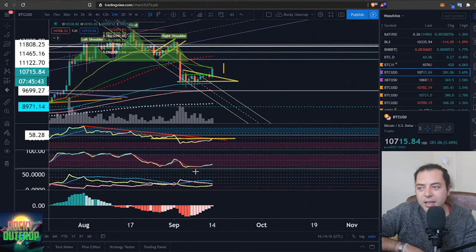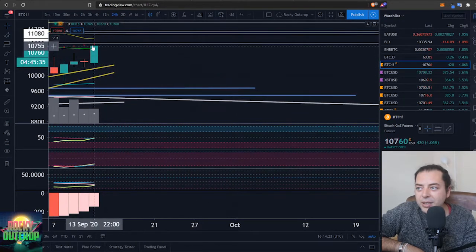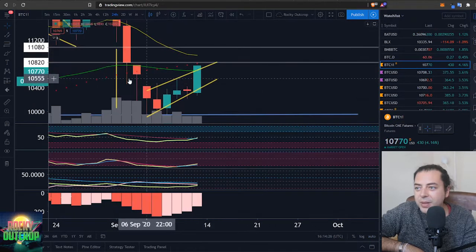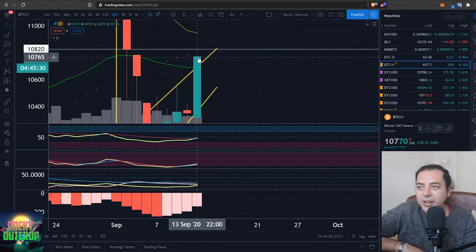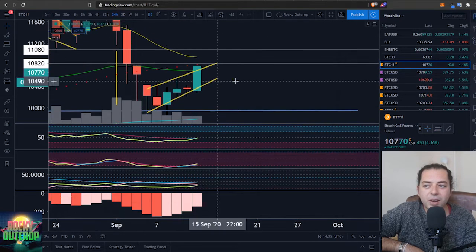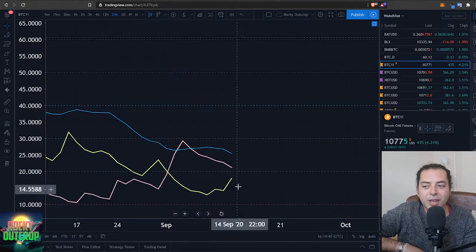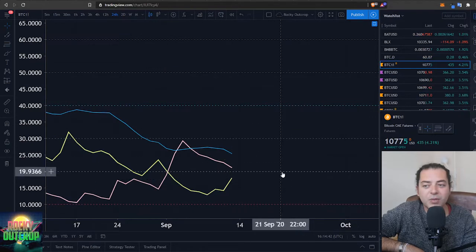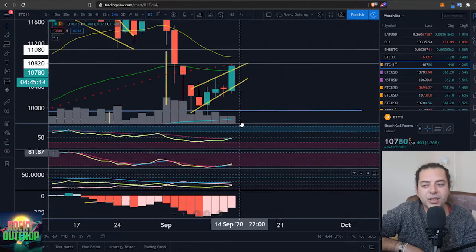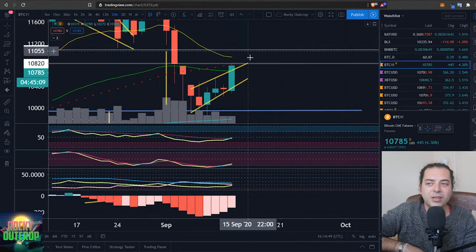On Bitcoin, over here on the 55, has it been touched? Oh, it has been tested as well, has it? No, it hasn't. We're right in here. It depends on how this goes over the next wee while. This is all very close to doing what needs to happen for it to be positive, and all very close to doing what it has to do in order to simply remain negative. You get this coming in pretty close, but then rejected away from each other, or indeed crossing. That's what we're talking about with these two lines up above.